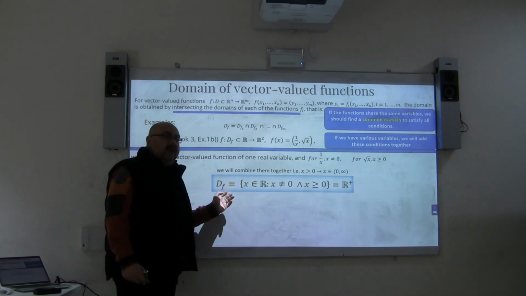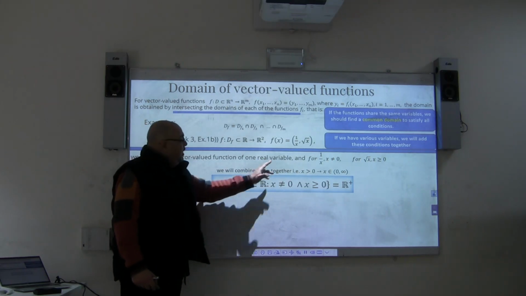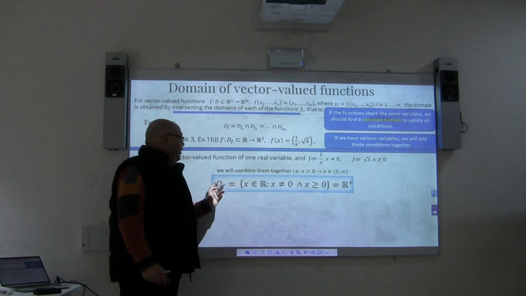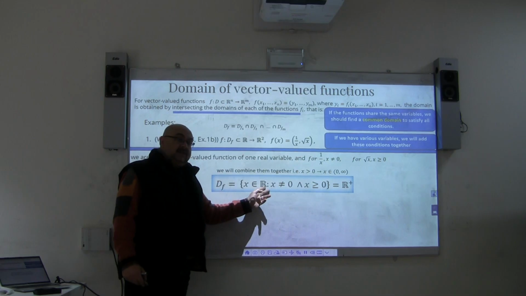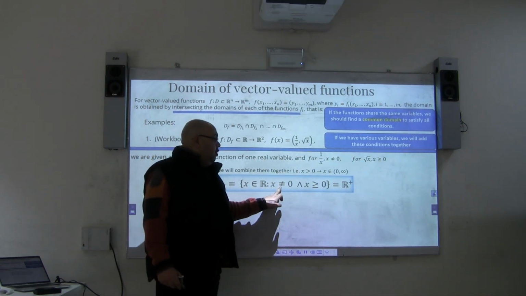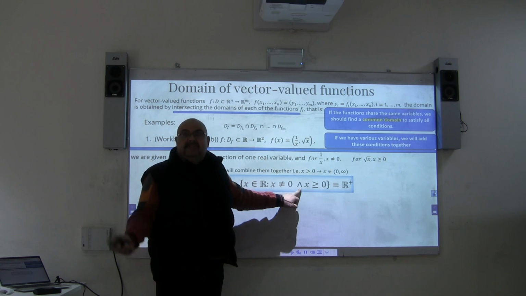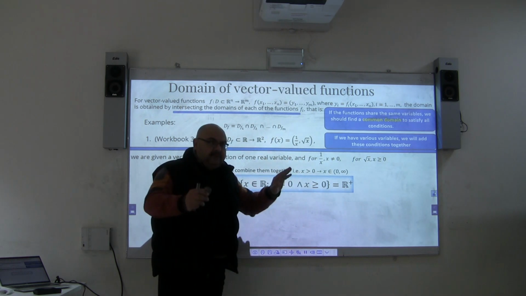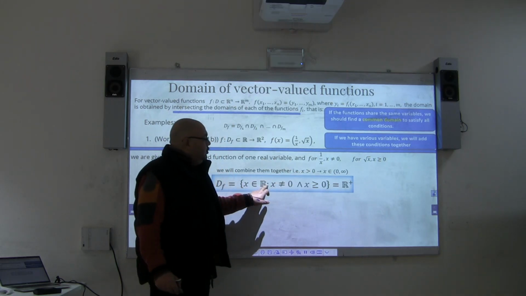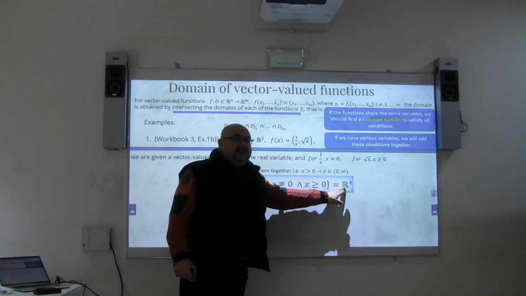So I will write like this, Mr. Hamad: the domain of f, relative to the f function, is x belongs to R such that x doesn't equal 0, and this is the sign of and. It means an intersection. So this condition and this one too, they both have to hold. So x doesn't equal 0, and x is greater than or equal to 0, which can be written as R positive.